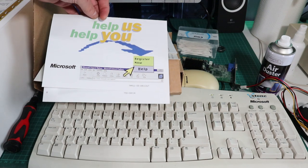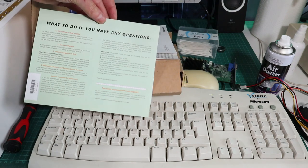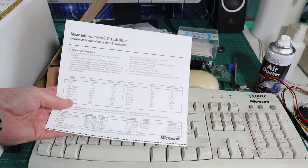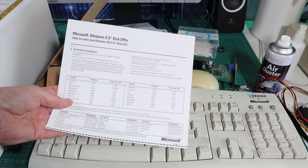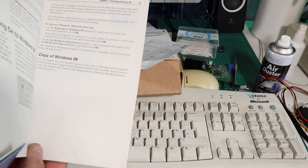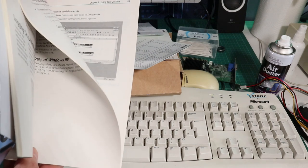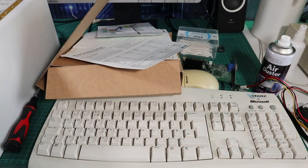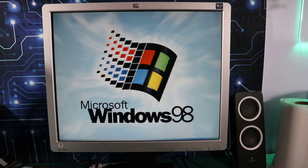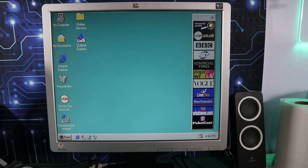So that was a long-winded path to getting to Windows 98. It actually went quite smoothly if it wasn't for the problem with the hard drive. This whole upgrade process would have been quite painless, I think. And this isn't Windows 98 Second Edition, this is just vanilla Windows 98. I can't remember what build, 4.something I think it was.